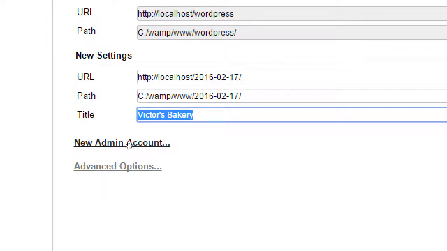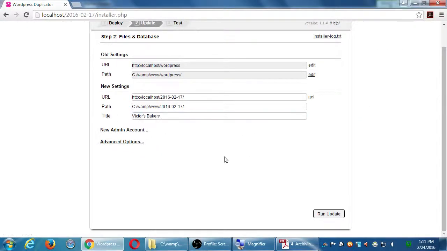There's advanced options that you usually don't have to worry about, hopefully, and if you want to create new administrator accounts, you can do so here. This has happened with some clients as well, that they were working with some developer, they fell out with them, they didn't want to give up their passwords and such, which happens, unfortunately. And so what we did was we make a copy of the site, we transfer it to a new server, create a new administrator, and lock out the old bad administrators. That's a little advanced, don't worry about it, but just click Run Update.